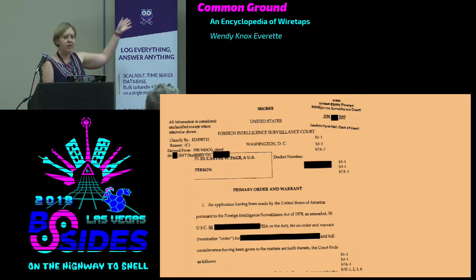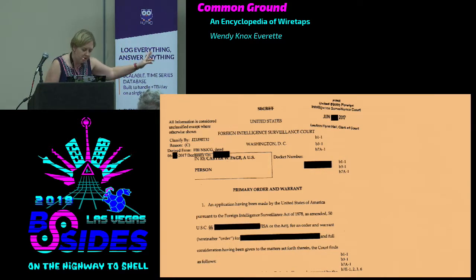So you can see on the surface, this does actually not look that different from what we were just looking at with the Title III and the PRTTs. Instead of saying a district court, we say it's the FISC. It's an order down here, just the same as we saw with the PRTTs and so forth. We say the application was made pursuant to, instead of saying pursuant to 3233, we're pursuant to the FISA Act.